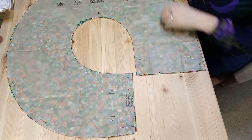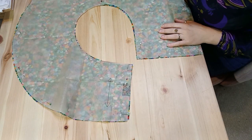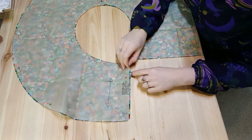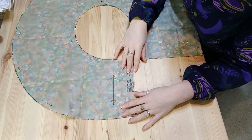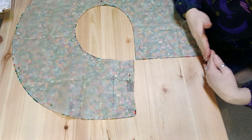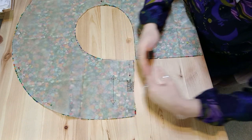This is one of the front pieces. This is the underlapped piece. It's just a single layer. And this is the grain line, so you need to observe that. It's got to be parallel to the selvage edge.